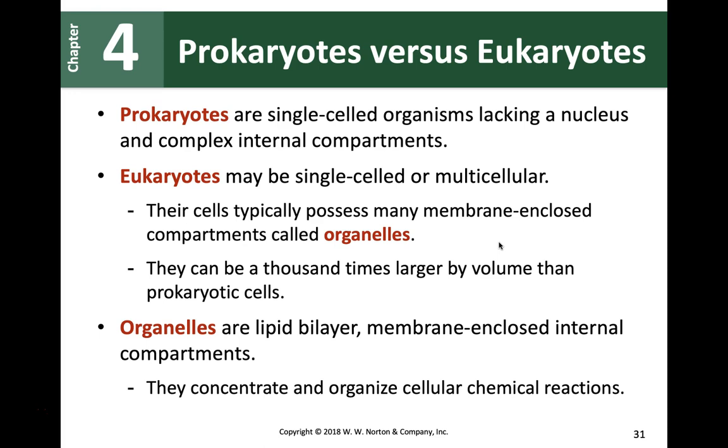Today we're going to be covering chapter number 4. This week we are supposed to finish chapter number 4 and chapter number 5. But this first video is going to be on chapter 4. I'm going to be starting with the second half of this chapter first. So I'm going to first talk about prokaryotes and eukaryotes, and then we will talk about the cell itself. And then we'll talk about the cell organelles. And after that, we will talk about the plasma membrane. And then we'll talk about the transport system. After this, you will see a second video, which will cover chapter number 5, as I said before.